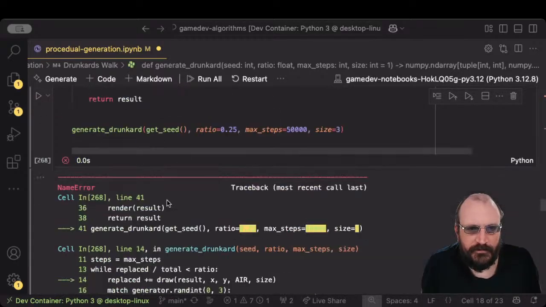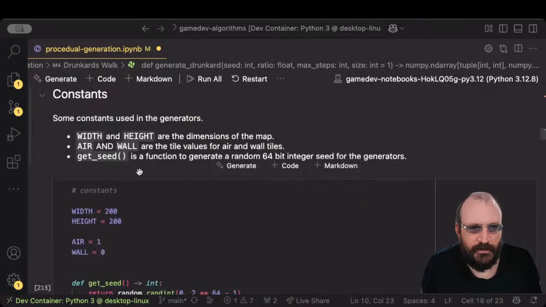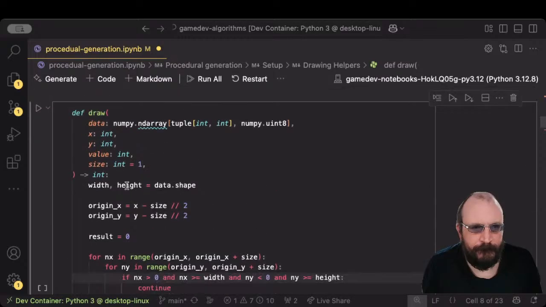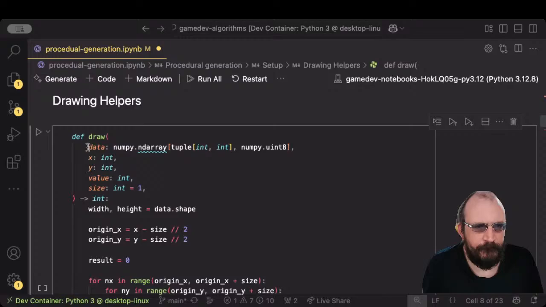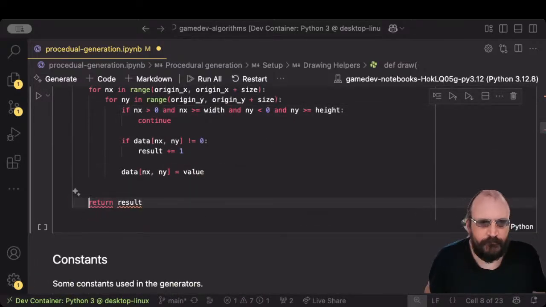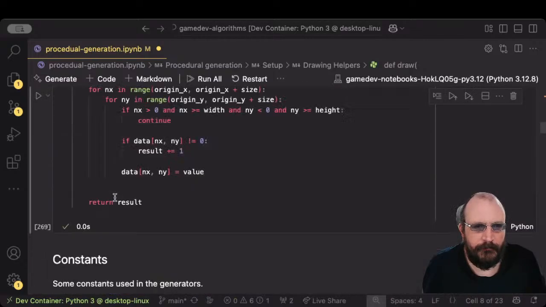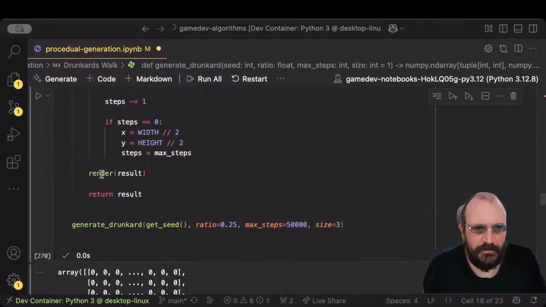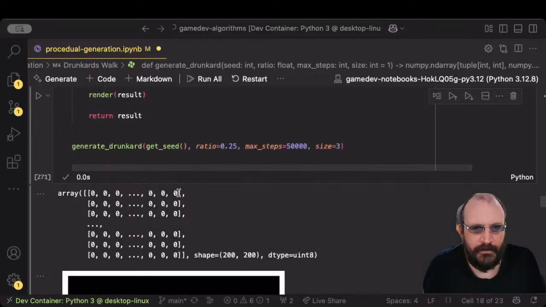And then if we run it, we didn't run the cell up here, did we? Run that, then if we run this one, we get our drawn shapes.